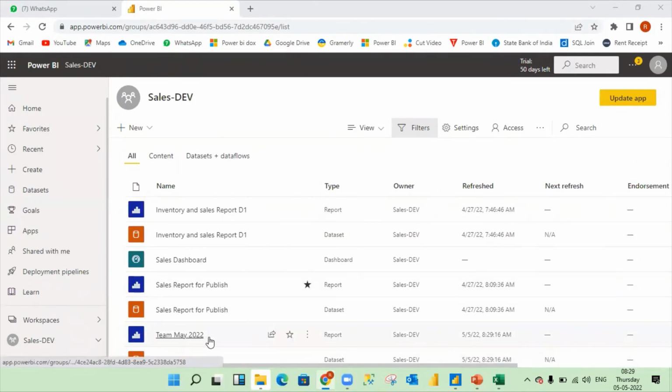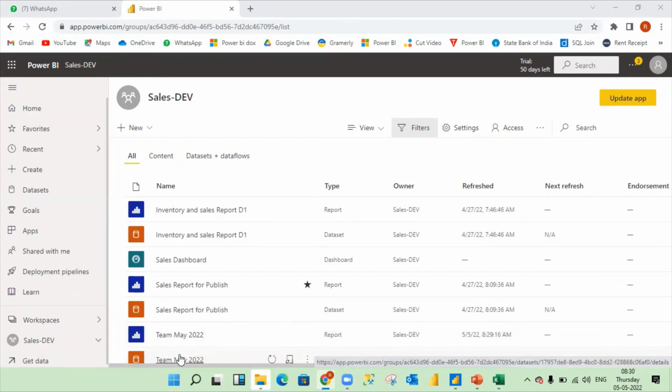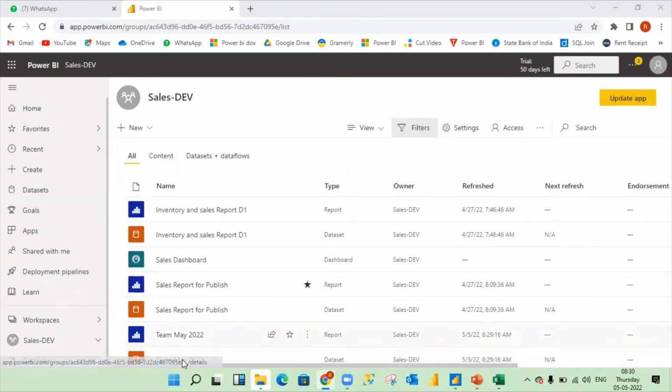Team May 2022. Once you publish any report, a report and a dataset will get published. Okay, both get published separately. Okay, let me open this. One second, guys. Okay. Let me open Team May.